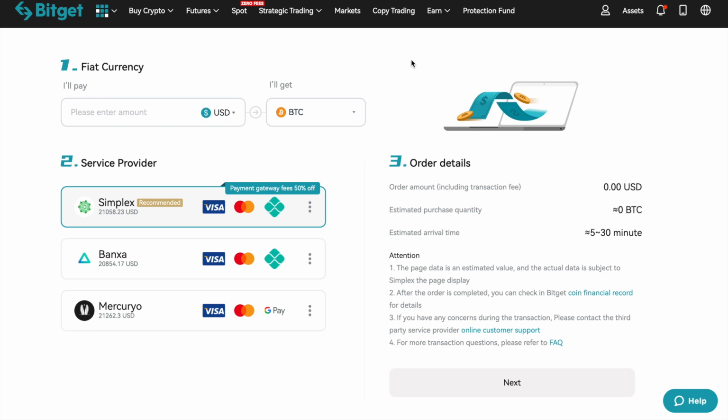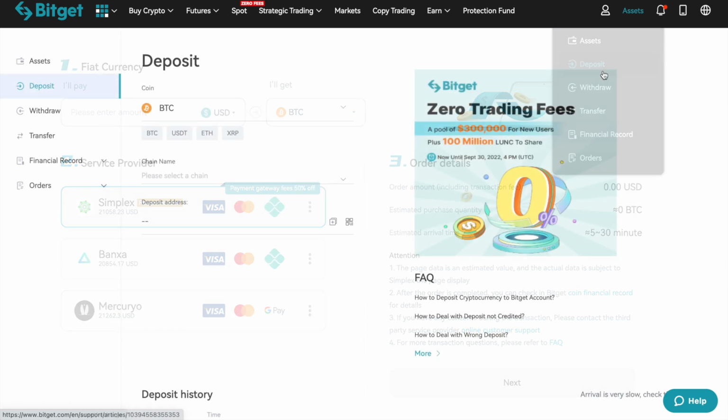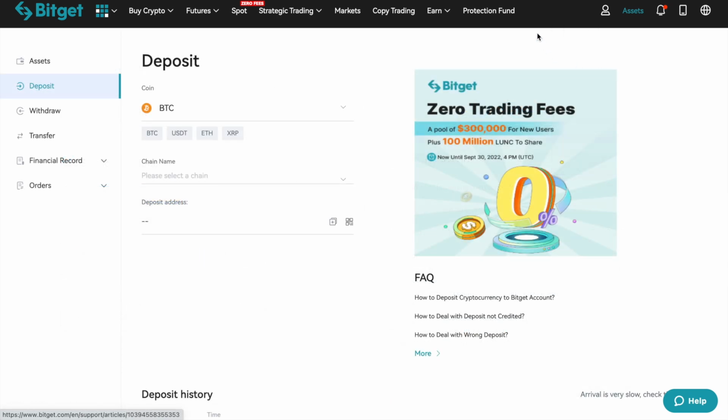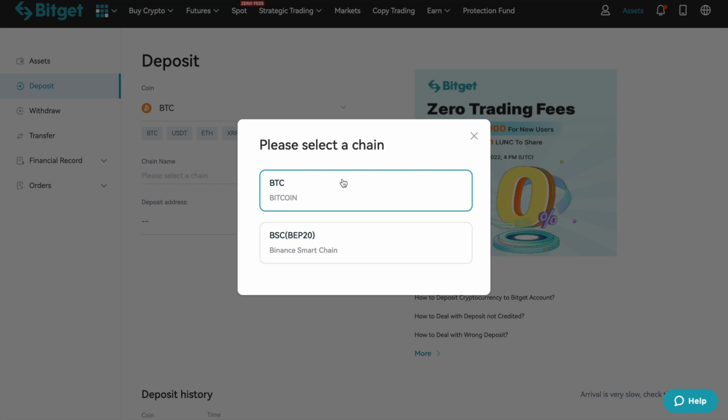Now, if you already have some crypto to deposit, that's what I'm going to show you next. First, we're going to need to find our Bitget wallet address, which you can reach by heading to Assets and then Deposit. You'll then be prompted with the type of crypto that you'd like to deposit, and there's a pretty long list here, plus some of the most popular options at the top. Some cryptocurrencies can be transferred on multiple chains or networks. If these are supported, they'll appear under the chain name drop-down list. For example, with Bitcoin, that's BEP20 or the Bitcoin network.